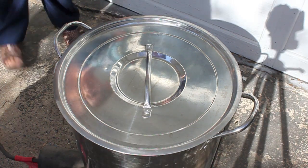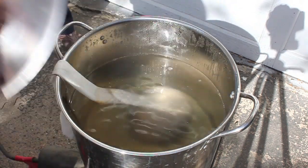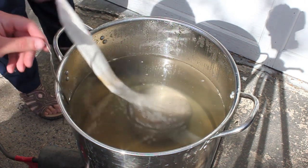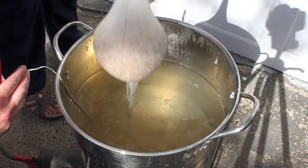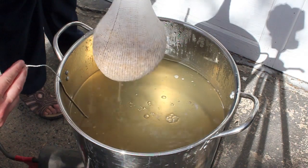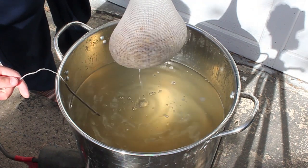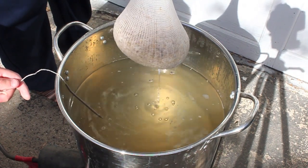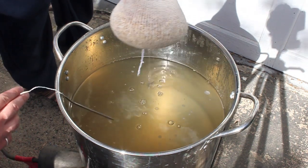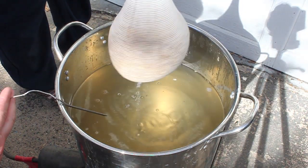Okay, so we're ready to pull out those grains now. Our neighbor decided to mow his lawn, so this has actually been in here much longer than it needed to be, but it won't cause a problem. So Patty, you want to go ahead and pull that? Got my thermometer here. We're going to go ahead and open up the gas again and bring it up to a boil. And Patty's going to hold the grain bag there, let it drip out, so that you get plenty of the good stuff in there. You can see nice light in color. That's what we're shooting for. This one was not a whole lot of specialty grain compared to my usual. So we'll just let this come up to a boil now.